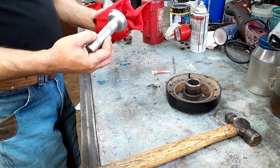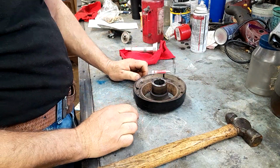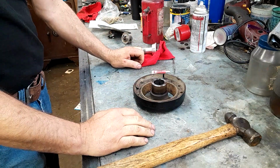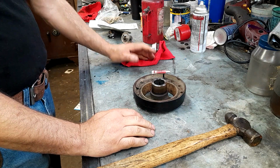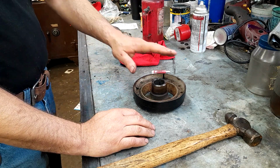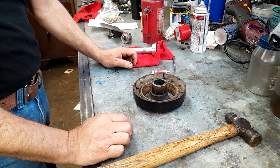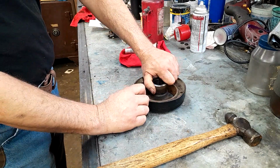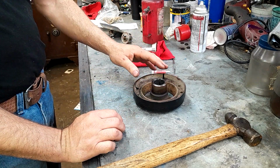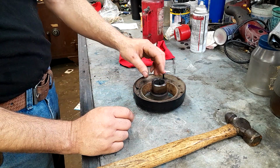So the rest of this is pretty straightforward. Speedy sleeve repairs on a harmonic balancer are really common. You can get Speedy sleeves for your crankshaft, for your rear main seal. I know that Felpro, and I'm assuming probably all the rest of them, have a kit that has the seal and the Speedy sleeve and the gaskets all in one box. Or you can just go to your bearing supply and order the Speedy sleeve all by itself. Typically, it's cheaper just to buy it all in one kit than it is to piecemeal it.